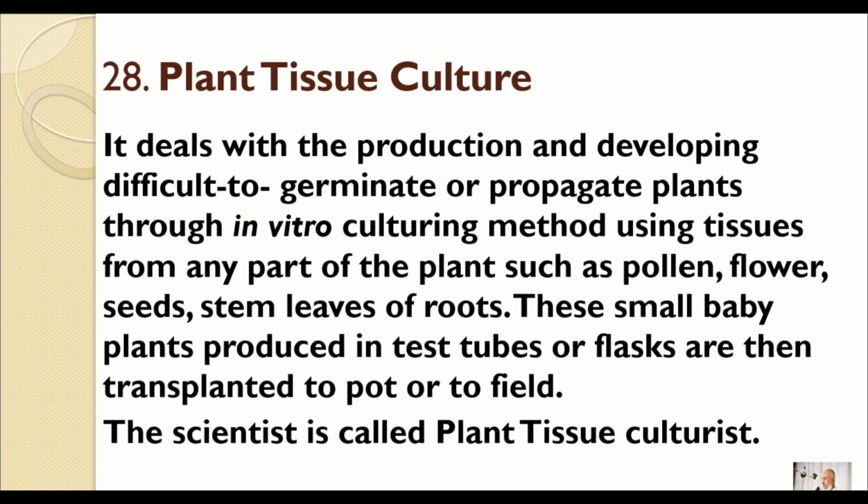Plant tissue culture. This deals with the production and development of difficult to germinate or propagate plants through in vitro culturing methods using tissues from any part of plants such as pollen, flower, seed, stem, leaves, or roots. These small baby plants produced in a test tube or flask are then transplanted to the pot or field. The person is known as a tissue culturist. This is a kind of plant biotechnology also.